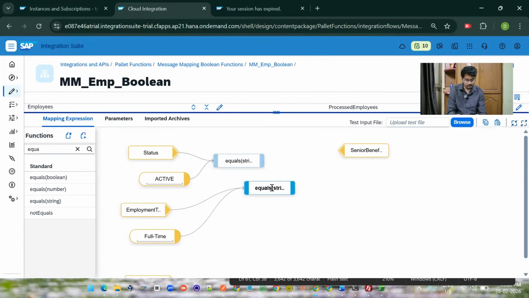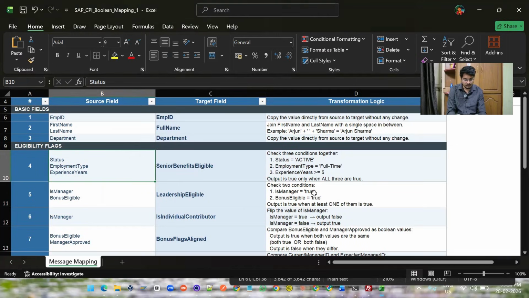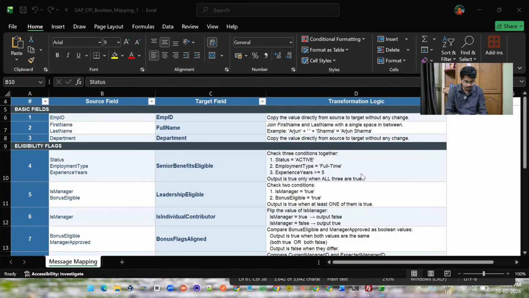Done. So, what is our last condition here? The experience years should be greater than or equal to 5. Now, we are comparing two numbers. So, we have seen in our previous session how to use arithmetic functions, right? So, we are going to use those things.